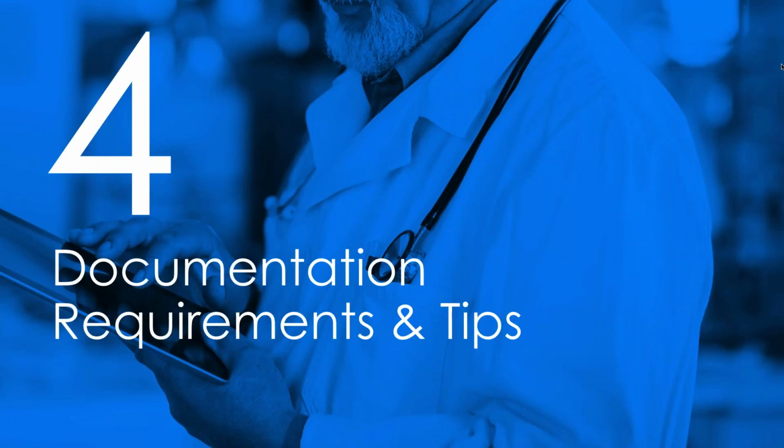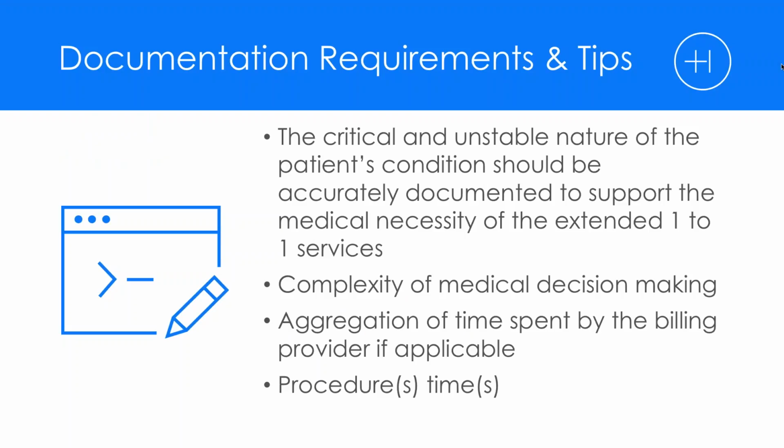All right. So now we're going to talk a little bit about some documentation requirements and some tips as they relate to that, specifically and especially as it relates to Medicare, because you're going to need to be aware of those. The critical and unstable nature of patients' conditions has to be documented to support medical necessity. And these are one-to-one services, and these are extended services. They're beyond that 30 minutes of time. Time is critical to be able to show that. The complexity of the medical decision making needs to be spelled out in the documentation for the patient's care. The aggregation of time that's spent by the billing provider needs to be in there.